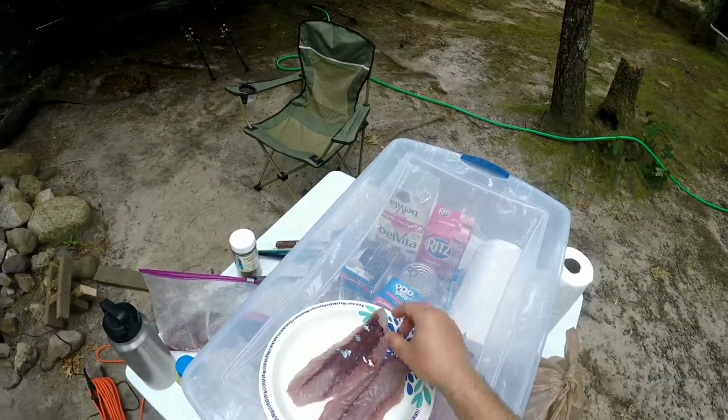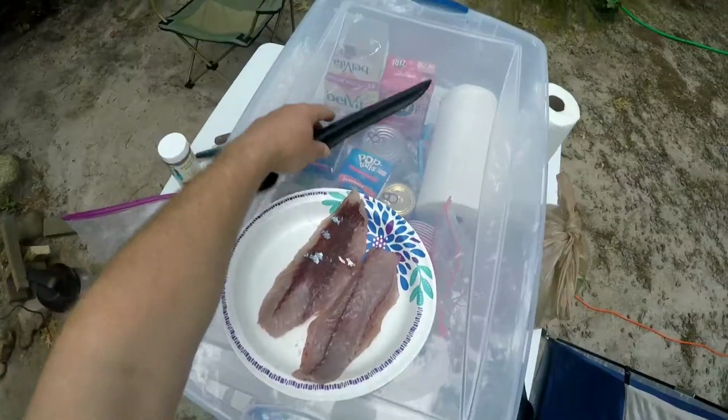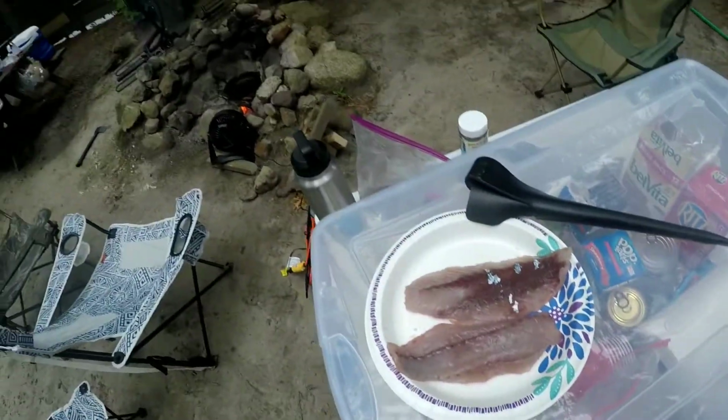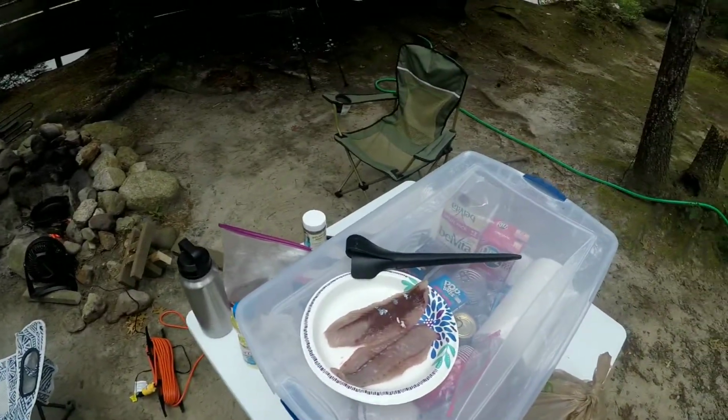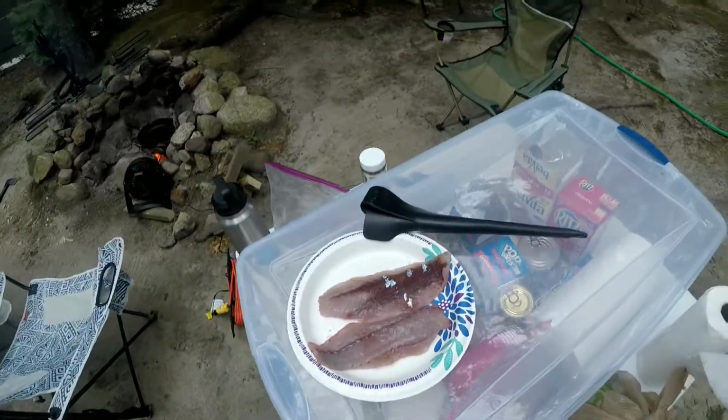And I've heard a lot of people say, I basically only ever used bluefish for bait, shark bait, whatever. Some people say they're good, some people say they're not. So we're gonna try this technique and see what we think.